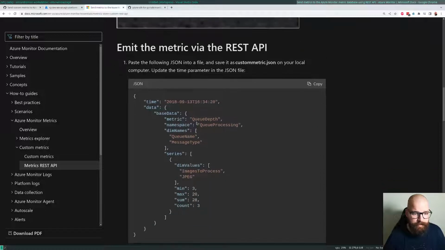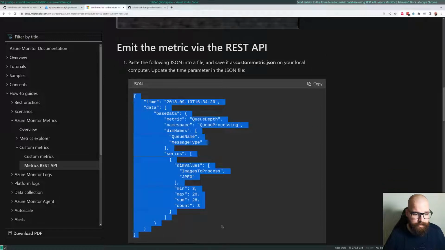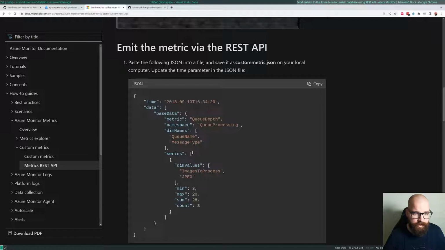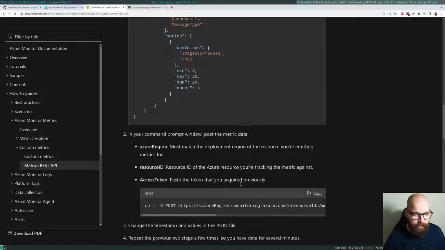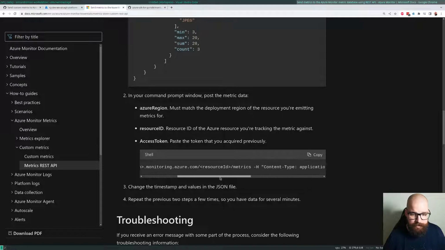We should be able to create a struct in this format and push metrics, choose what namespace, what the metric name is, and I'm not actually sure what the dim names are, but I think we'll figure that out together. And then we need to push these metrics to the specified resource ID.